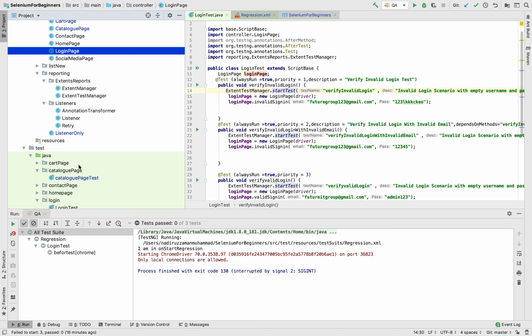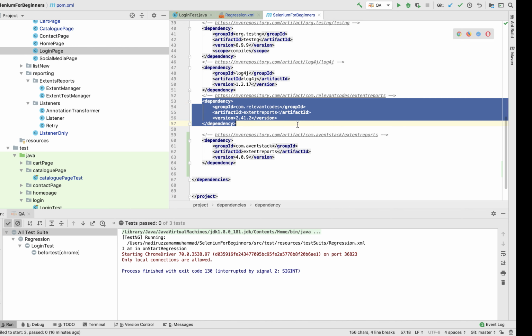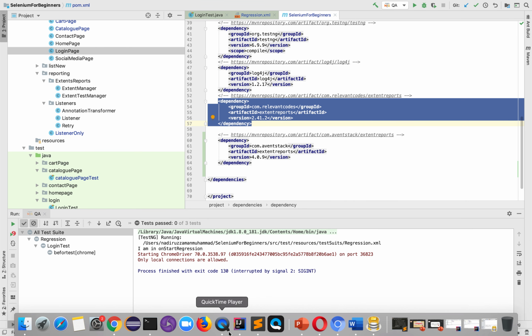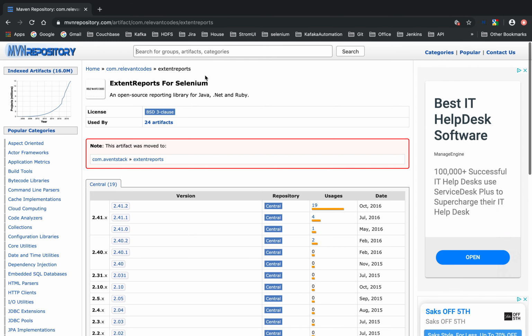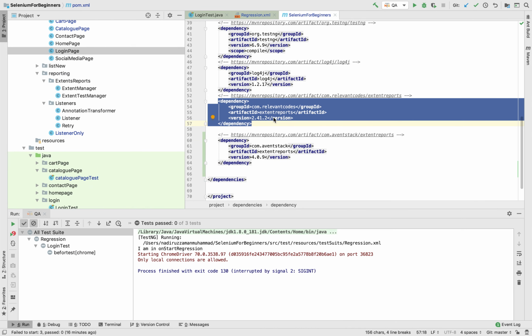We have a pom.xml file over here, and if you go here we have the relevant codes. When you go to this page, you see 2.41.